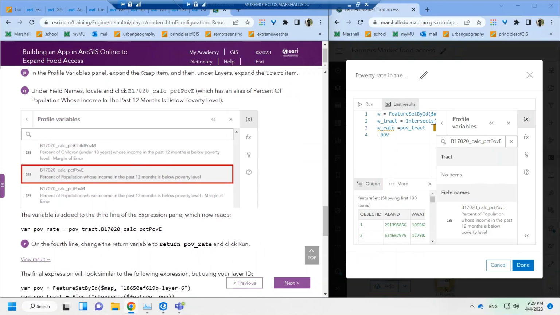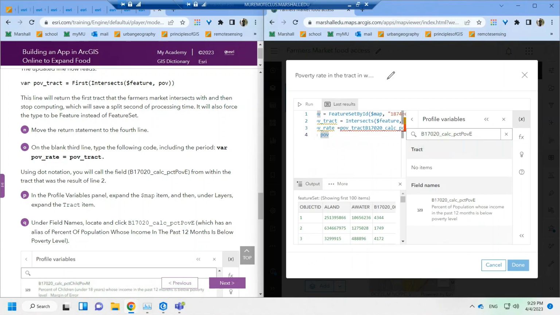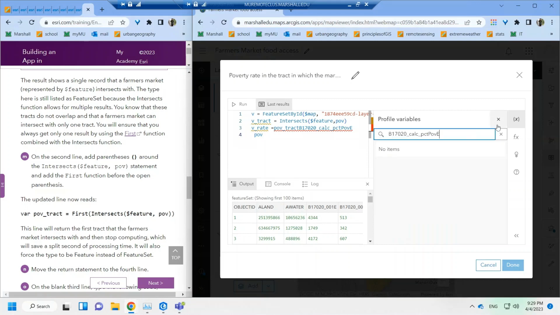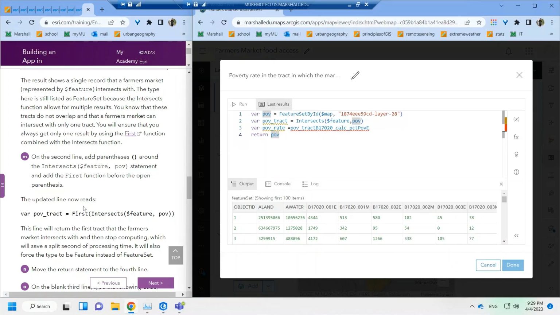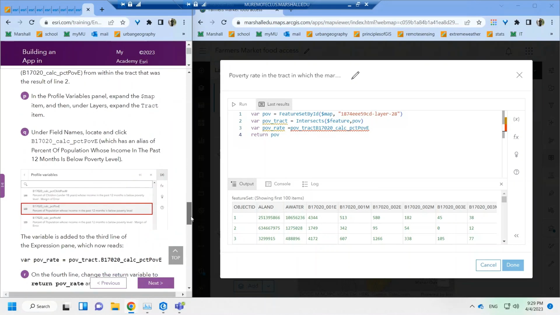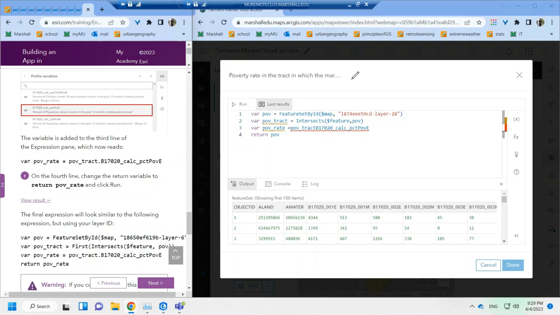the variable is added to the third line of the expression pane, which now reads var pov rate equals pov tract dot B17020 calc PCT POVE.